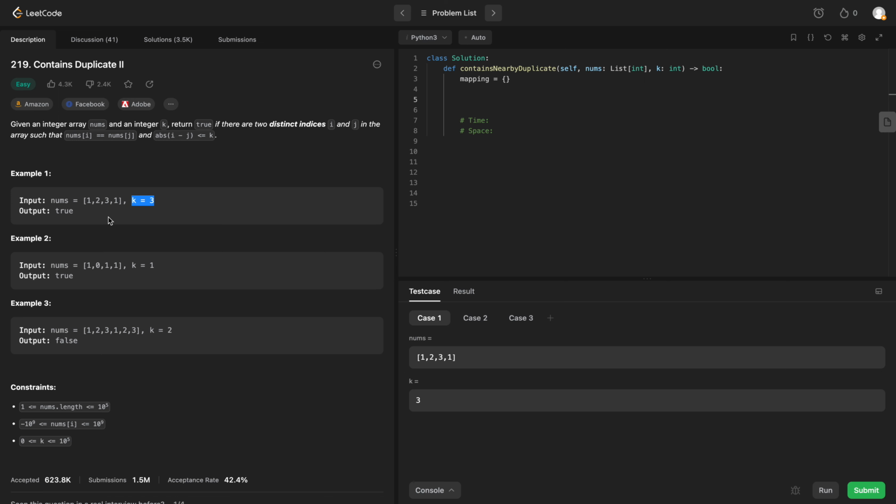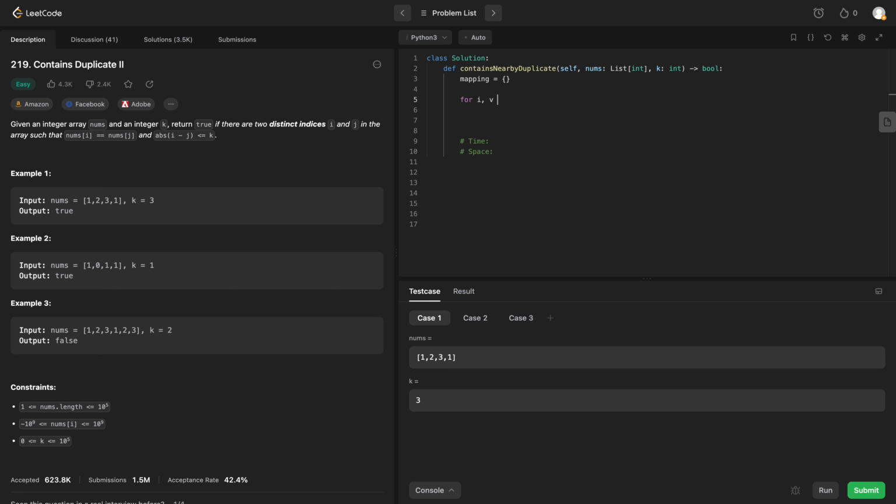So what we're going to do is loop through our original array, and we are going to get the enumeration, so the index and the value. If that value is already in our mapping, then we can return the index at that value minus the index that we're currently at. Otherwise, we're just going to add the value to our dictionary along with the index. So what's that going to look like? That is going to look like this.